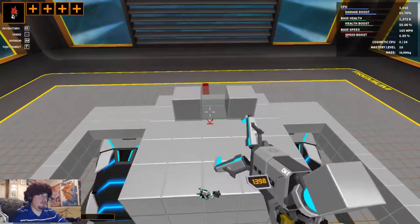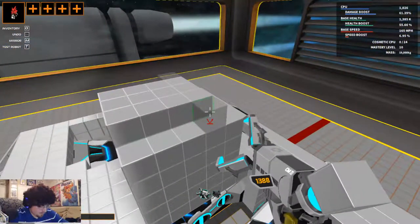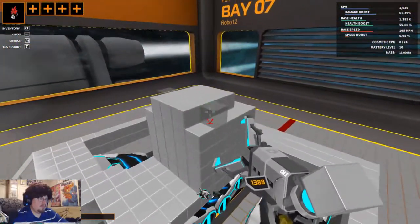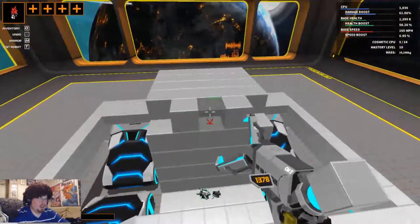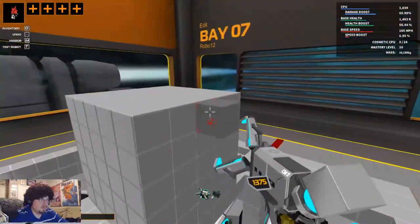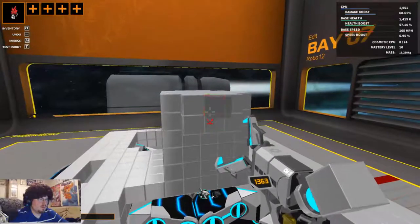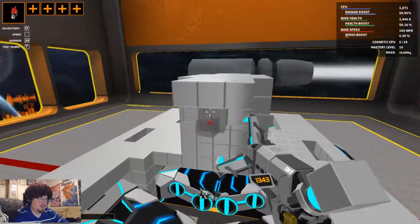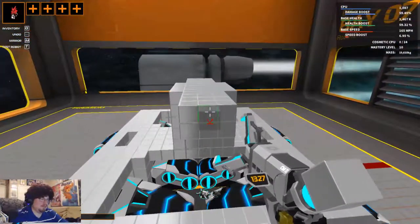Alright, there we go. No, we'll make it one more higher. We gotta make sure we got plenty of clearance for those chain guns. Alright, there we go. Oh, no, we don't want you right there, you little rascal. He's trying to add himself there. We can't have that. Gotta follow along with the rest of us. There we go, I like it.